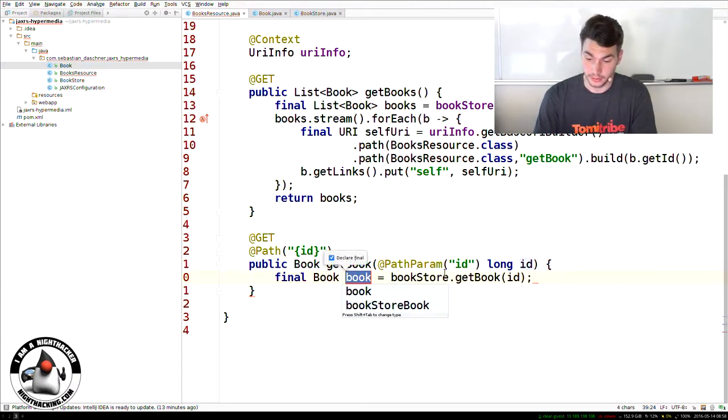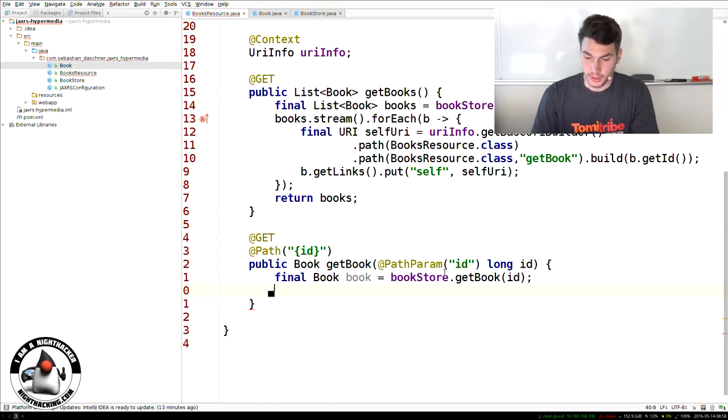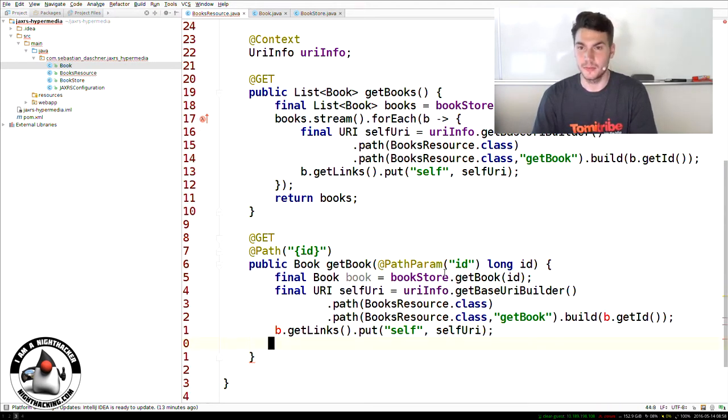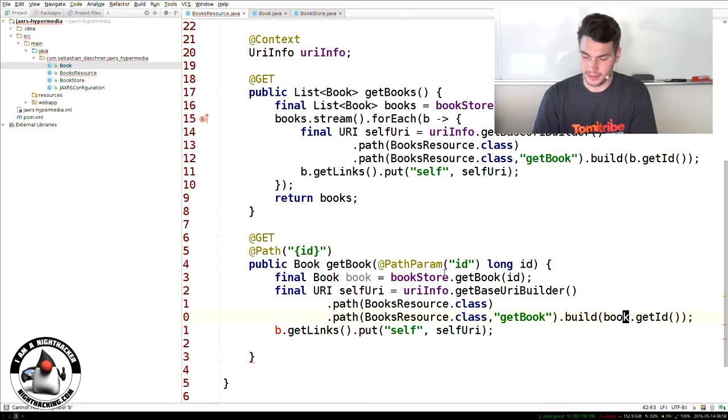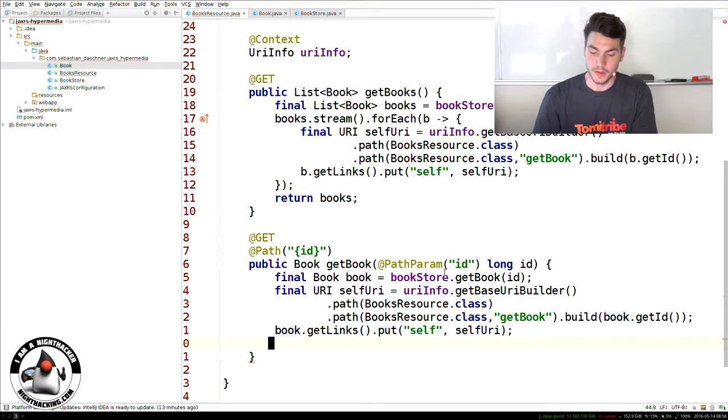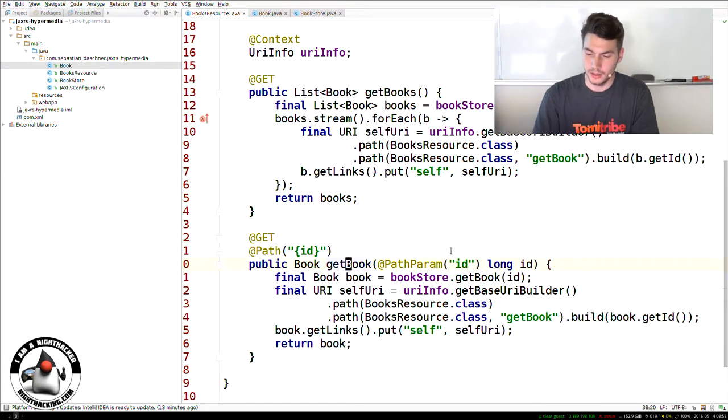Any other questions? You can think of questions while I implement the second method here, the get book. So this will return only one book using the information from the EJB again. And basically, we can copy-paste all that logic. This happens if we do not make things like we just talked about, like using one specific component. But for now, it is okay to repeat ourselves. So in this example, we will create just one book. And we will return that book as well.